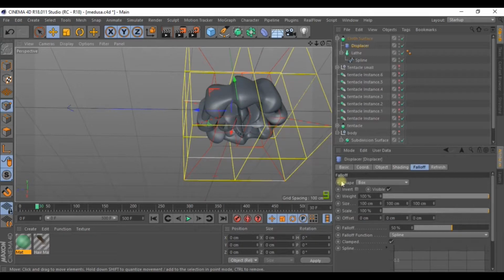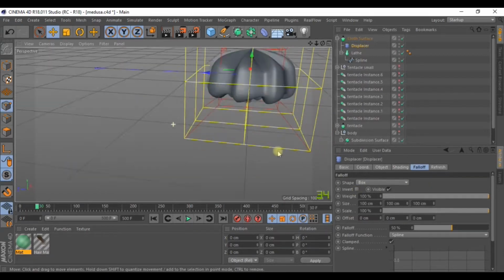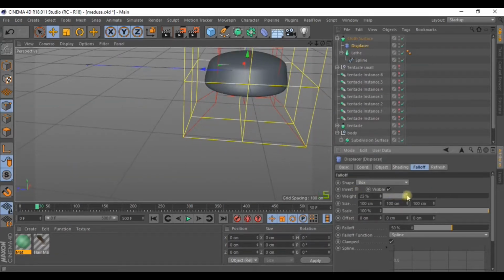Increase the subdivision level of the cloth surface and now we can take the box. The box of the displacer to see if we achieve any effect by moving it, or if we leave it like that.